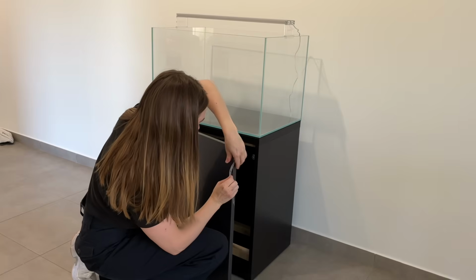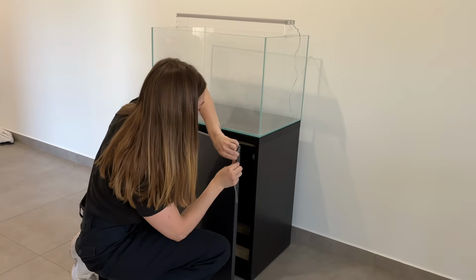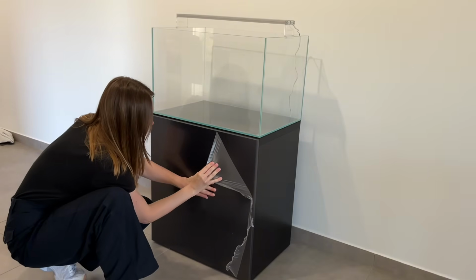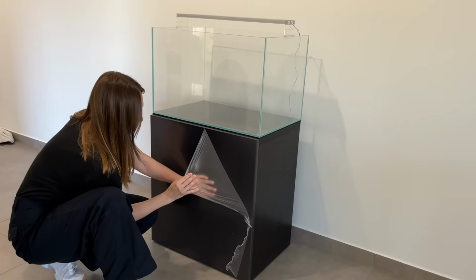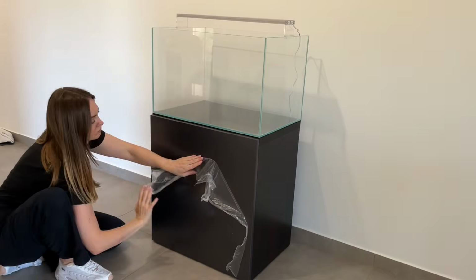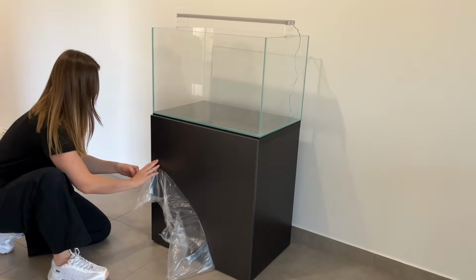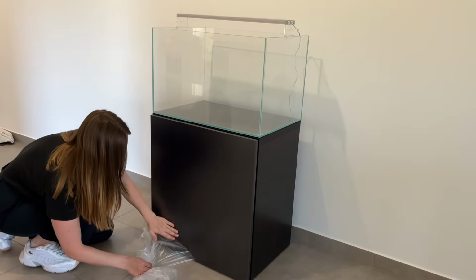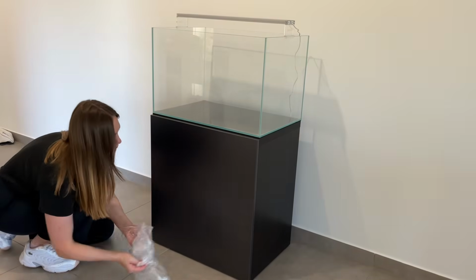I kept thinking to myself that the door looked really strange, and after a while I realized that there was actually still the plastic peel on it, so here's me taking it off. This door has a zinc brushed finish, and it really does look quite nice. Unfortunately, my phone isn't picking it up at all. It actually looks quite faded in the image.